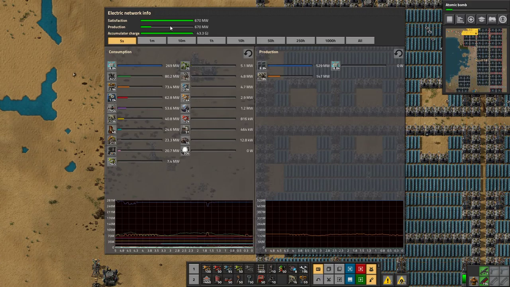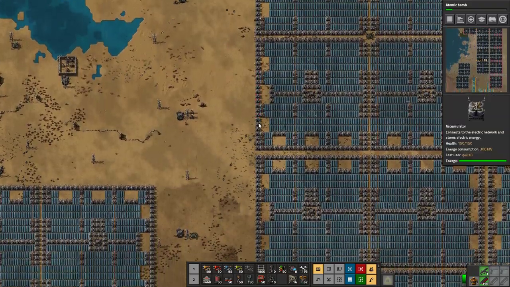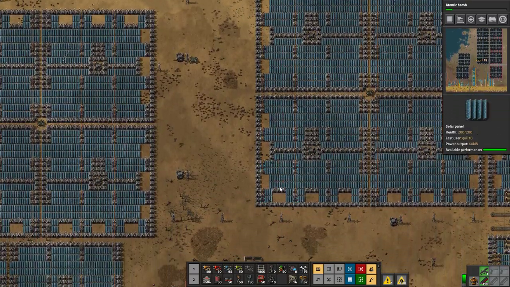Oh yeah, our production's dropping right down because the accumulators are charged up, but I don't know if we've got enough to go through the night, which I think was the problem right there. But we have added a lot of extra power capacity here. Hello, logistics bots. There you go. Letting you catch up to me.